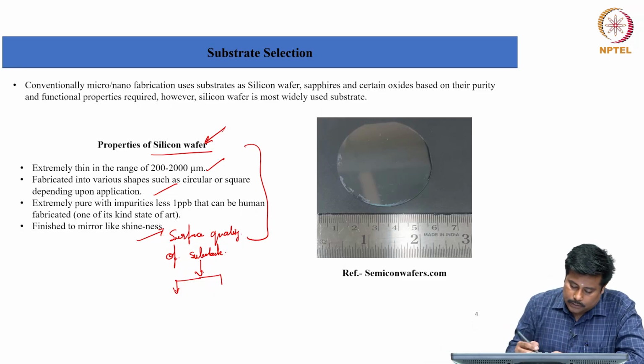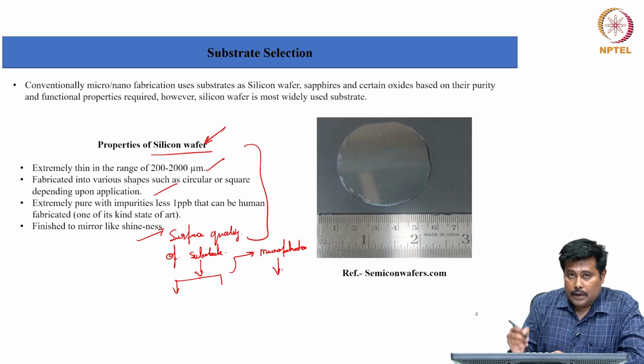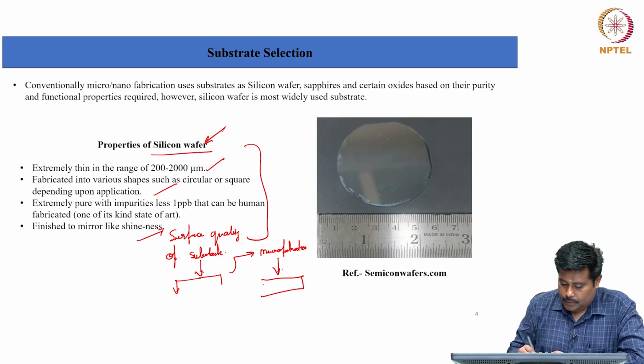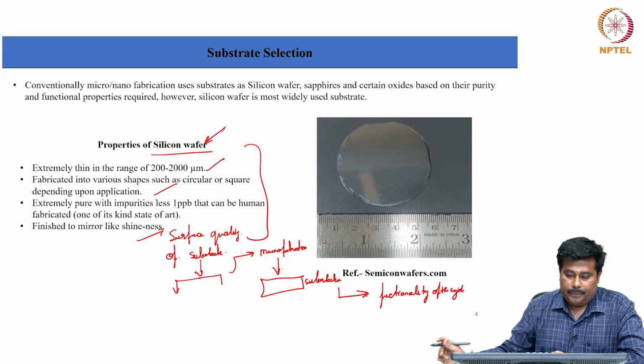So the most important point we need to consider here is that the microfabrication should go hand in glove with the substrate property, which has a direct impact on the functionality of the system. Now, let us discuss the overall classification of this microfabrication.